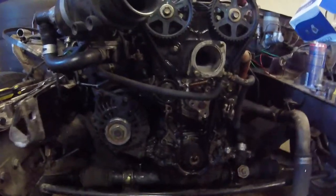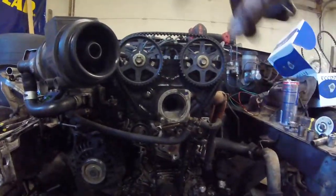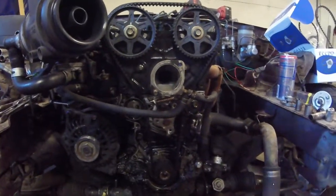You can see it's very loose because this tensioner probably hasn't been adjusted since it was installed. The belt looks pretty new, but I'd rather not risk it. The water pump could fail, the tensioner could fail, the belt could fail. The gaskets behind these pulleys could fail. So all of that's gonna get changed today. The motor will pop before this stuff goes bad again.